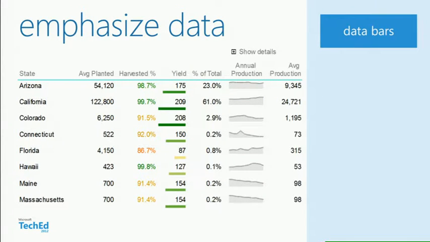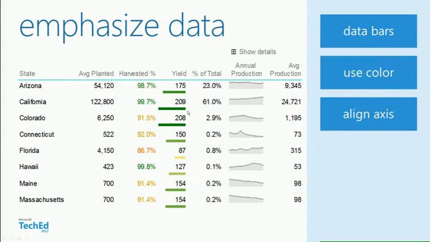Finally, here we have an example of a data bar. We've added this column for yield, and I want to show how large or how small it is. A great way to just draw your eye to the min and the max there is to use a data bar. You can use color as well. It's great to mix in color with the data bar. So here you can see that California, which has really healthy yield, has this rich green color, and Florida, which doesn't have so healthy of a yield, has this kind of not so healthy yellow color. It's kind of redundant with the length of the data bar, you could argue, but some people like it, so use that trick if you like it.